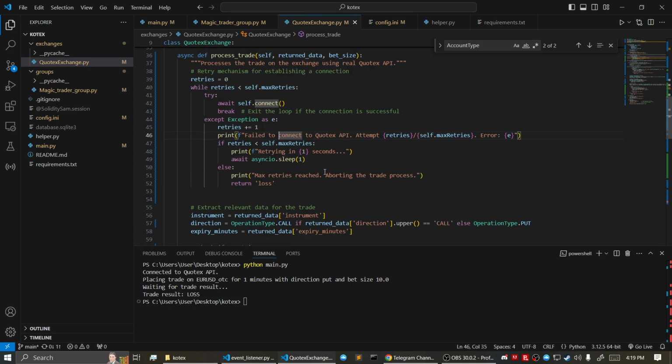If connection is successful, okay. It's weird because I really wonder about the reliability of the Quotex API, but also Quotex itself. Because the goal of this program is to make money, right? So it sucks a bit. Ouch, the sound is terrible.